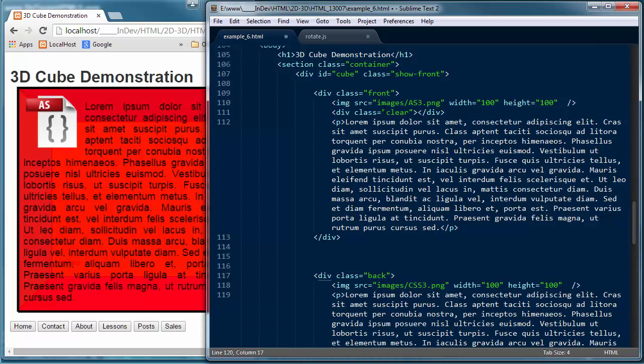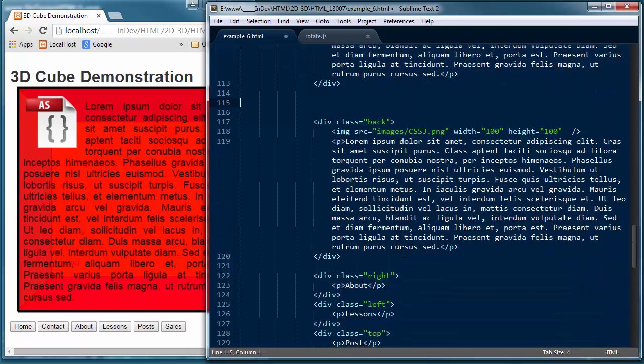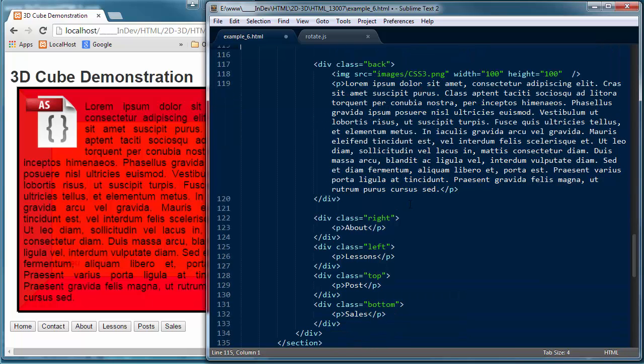The key here is to get the images path. Remember, I've got that images folder with the images inside of it. I've set my width at 100 by 100. You can play with these any size you want based on what you're building with your cube. And then I'm using this clear div to clear the float so that my text flows around that image. Same thing here. By the way, you don't have to float these left. You could float them right. You can intermix them. You could set up different types of images, some on the right, some on the left, some in the center.